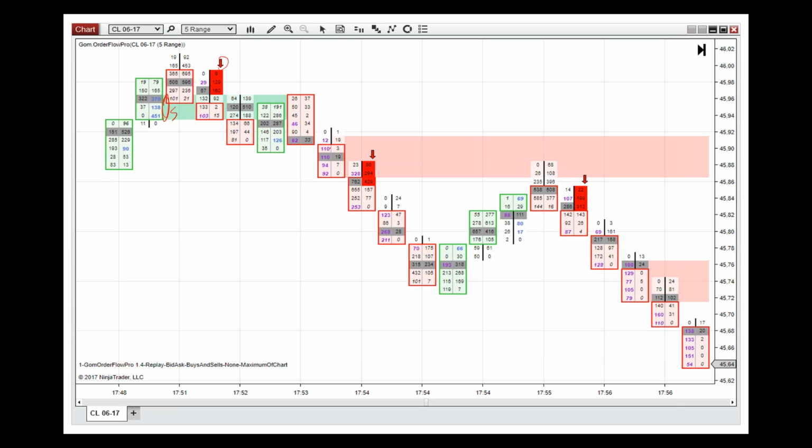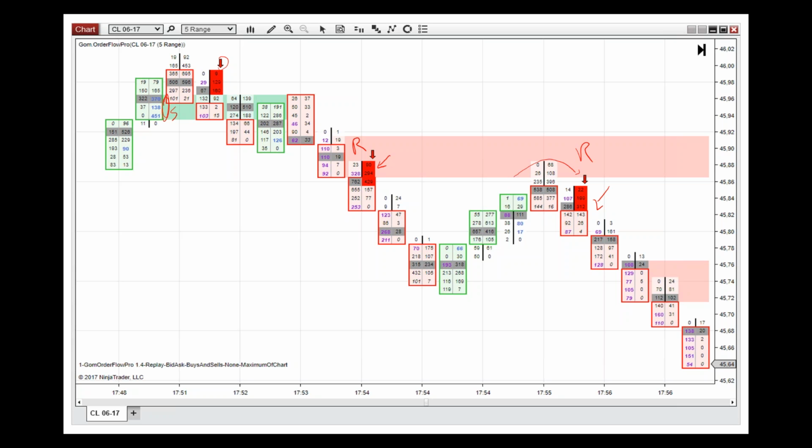You have a resistance zone created here, and then you have the arrows here. So it gives you confidence to take the trade, and to take the trade here too. When the move is stopped out, it reverses on the resistance and the move goes down.